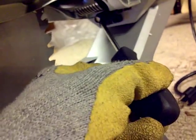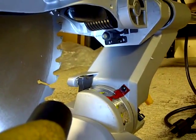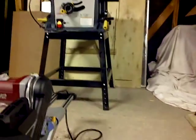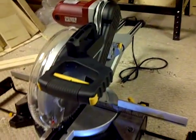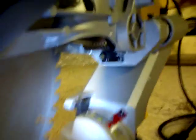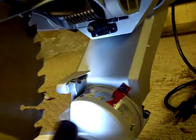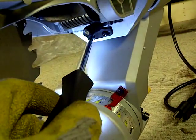I guess we're going to find out how well that laser works. See right there, there's the laser. I don't know if you can see that — I'll have to take you out of the holster so I can make sure you see that, because I'm sure that's what you all wanted to see. I found the darn thing. The manual's not very helpful in that regard. So that's the laser, right there.